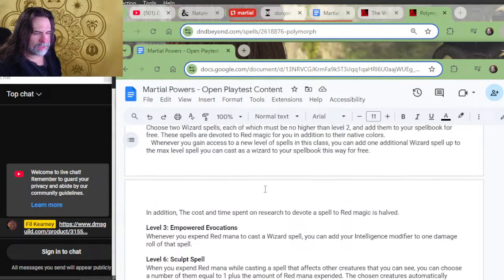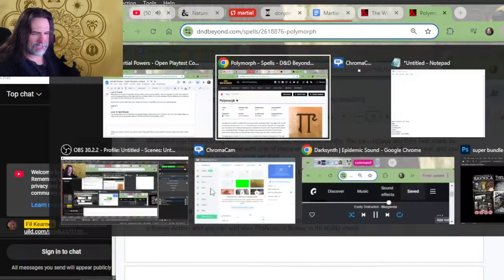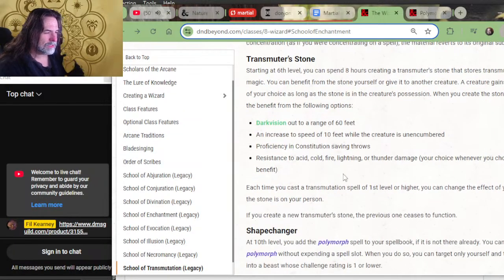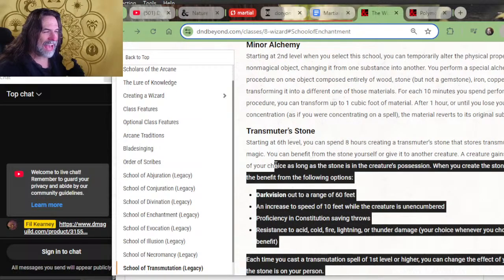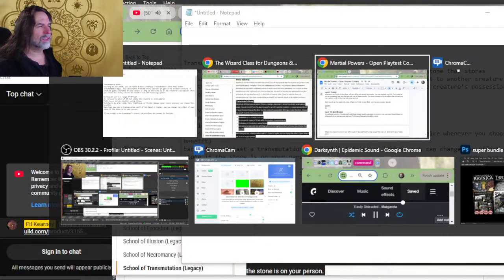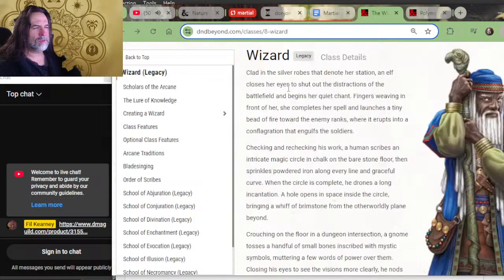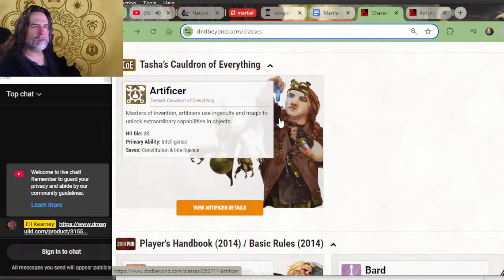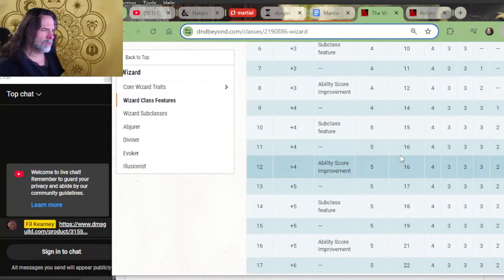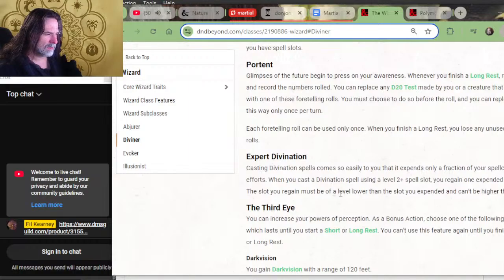All right, and then there was one. Blue 6. And I think we already have it. I think we just get to rework Transmuter's Stone and add the Portent thing. Let's take a look at this. And let's go back to Portent. Great art in this book. Freaking great art. Third Eye.